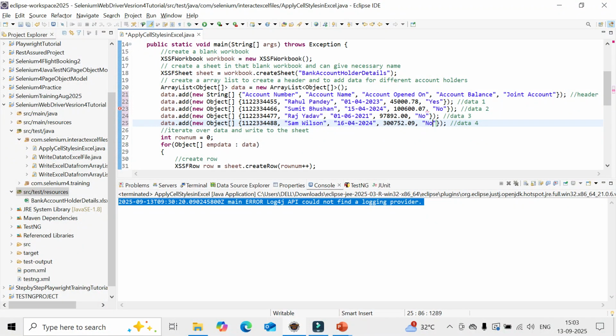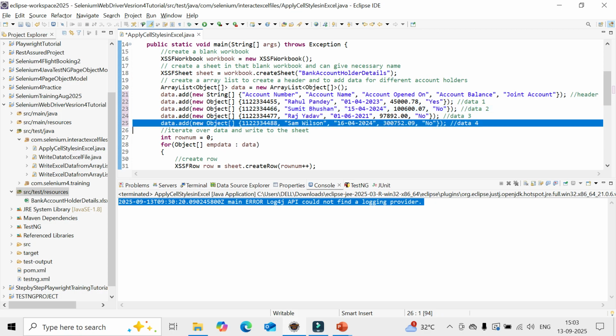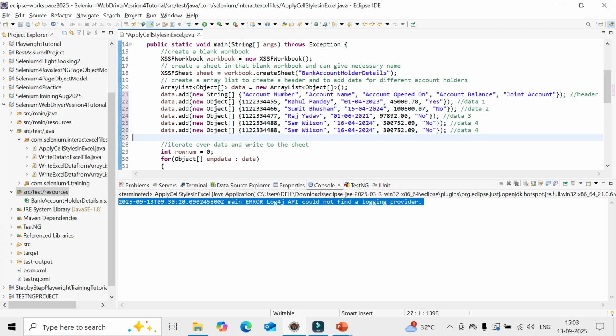What is coming here? Okay, we need to give a comma. Now we can add one more data row if required. Data 4 5, and now let's give the new account number. Here you can give something called Rajesh Verma.